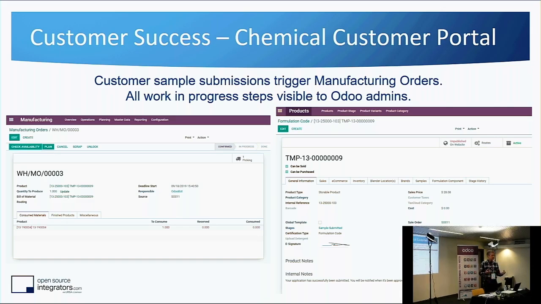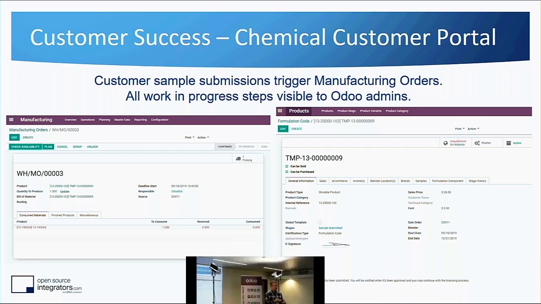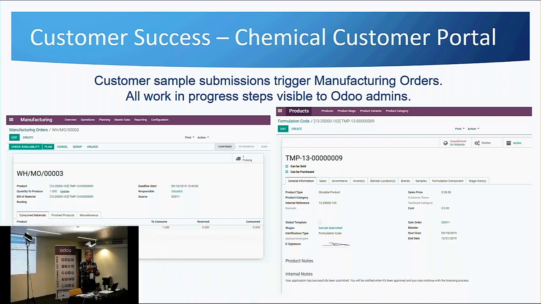It still appears to us to be one of the most logical ways of doing this, and it makes it very simple for a customer to understand: the lab testing itself is a manufacturing process. All work in progress steps are visible to the administrator, including the certificate type and different lab results.